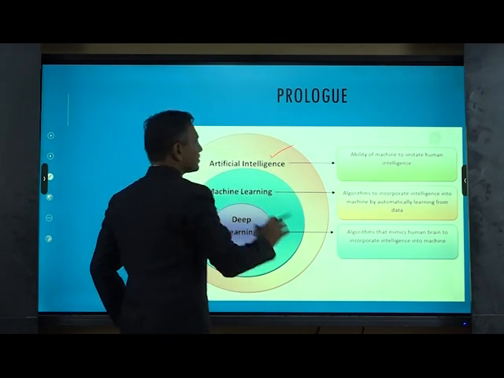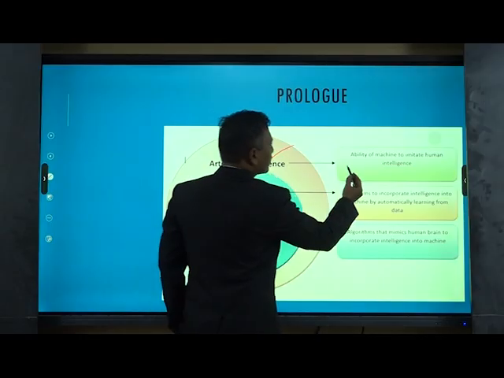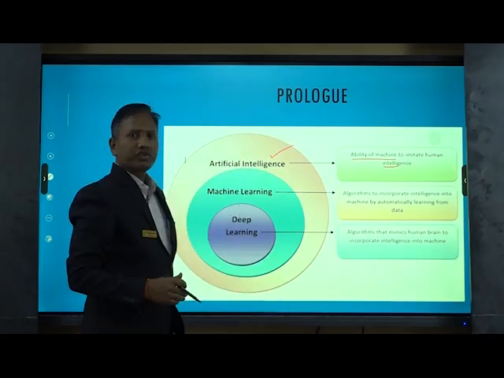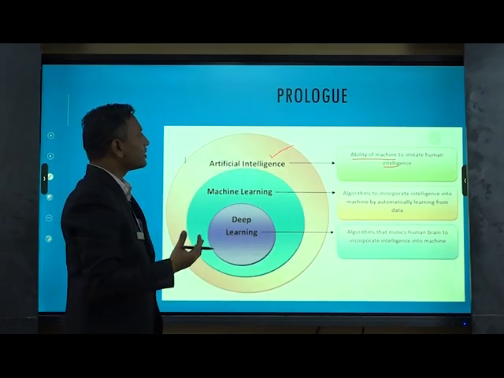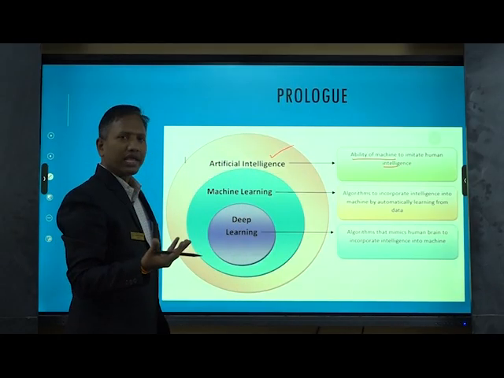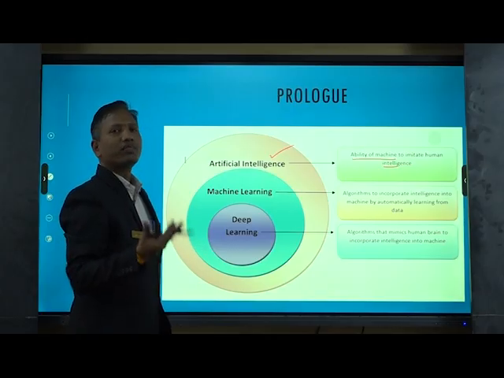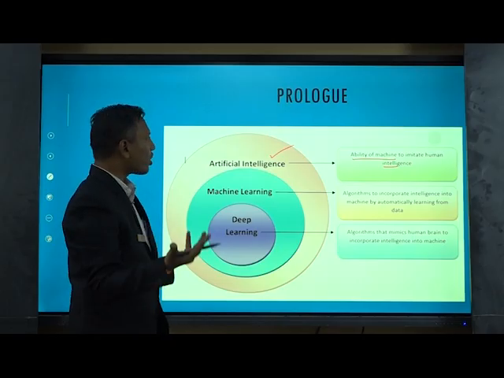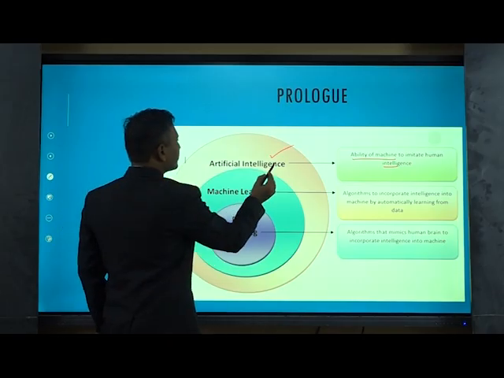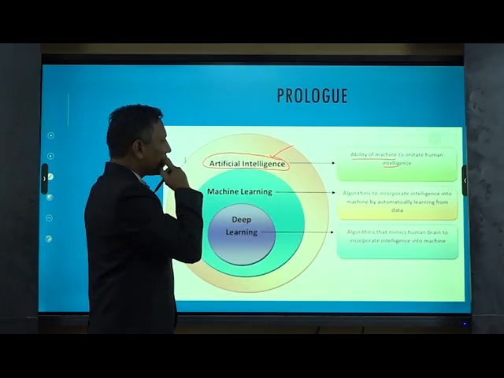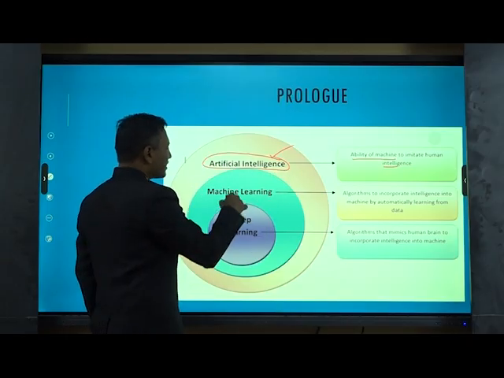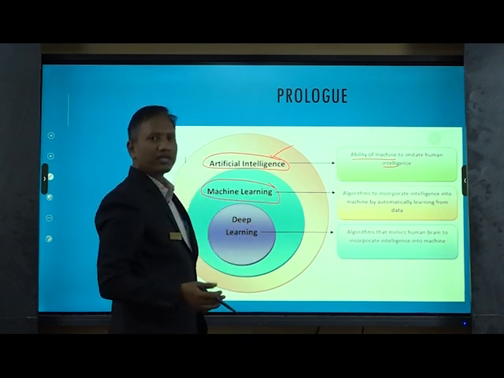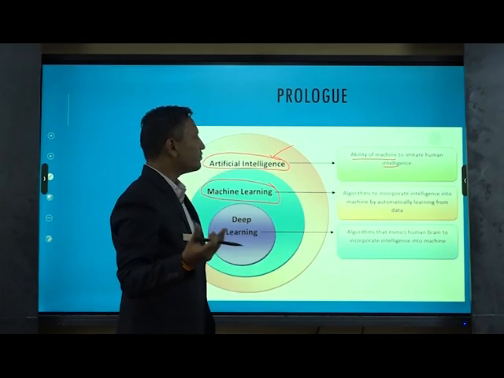Artificial intelligence is a broad branch which talks about the ability of machines to imitate human intelligence. So, the scientists want the machines to be given the ability to act like a human being. This is what they expected, and with that thought this concept came into the picture, artificial intelligence. And from that, a sub-branch developed called machine learning, where mathematical algorithms have prevailed.